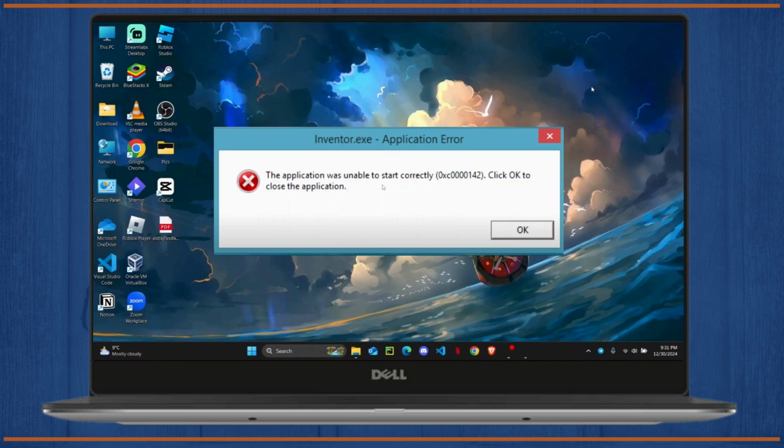So the first thing you need to do is to change your system's current locale. And in order to do that, you first need to access your Control Panel. You can do this from your search bar. Go ahead and search for Control Panel. Open it up, and here you are going to click on View by and make sure it's on large or small icons. Now you're going to find the Region. Go ahead and click on it.